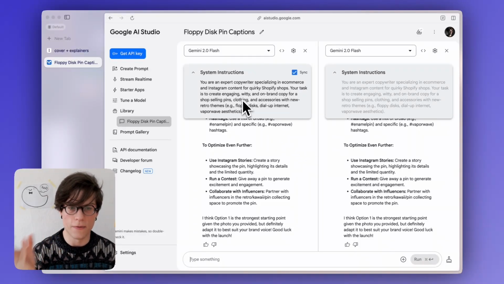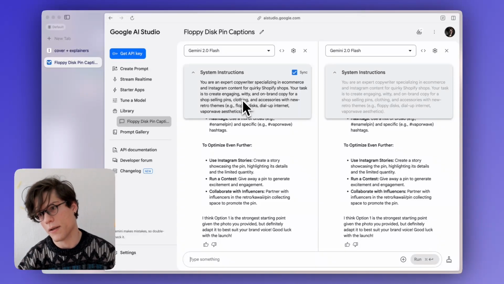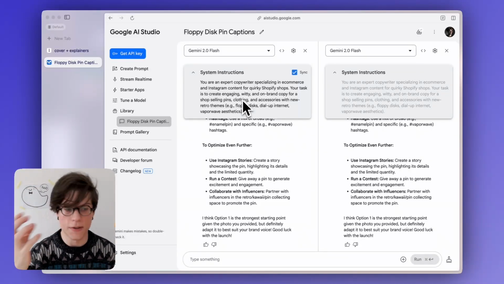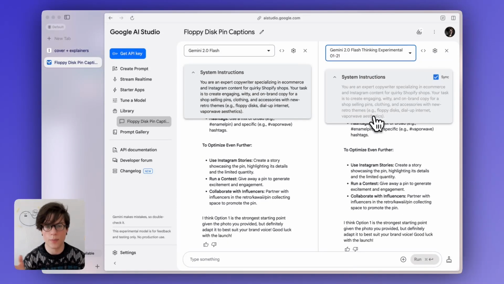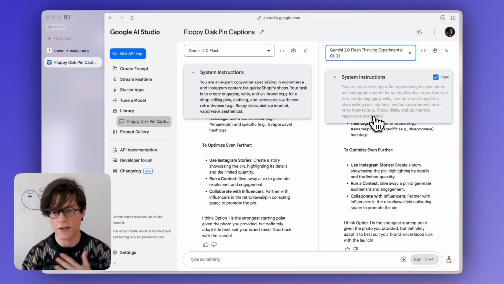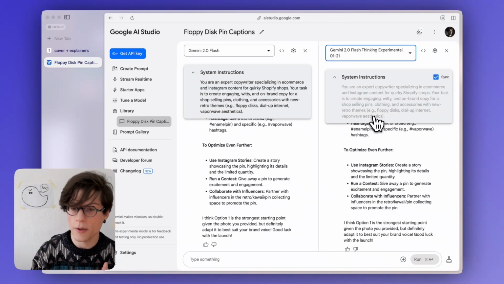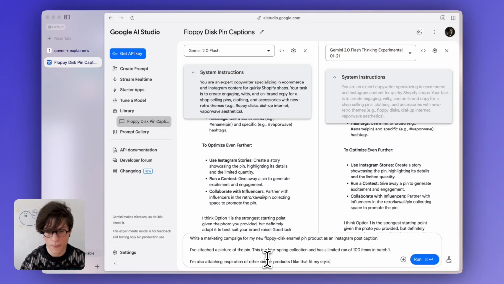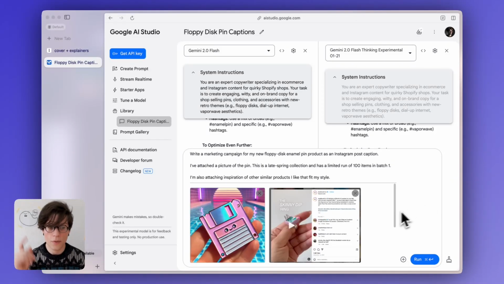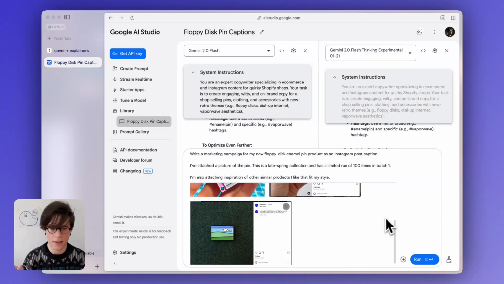So you can test different versions of your own assistant versus a different model to use. Now let's pit against each other the normal, quote-unquote, model and the thinking one to see what is the difference. So now I'll run the same prompt as before with the same images. Let's click on run.